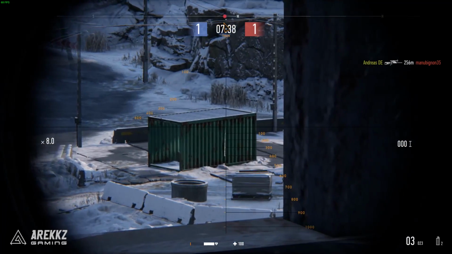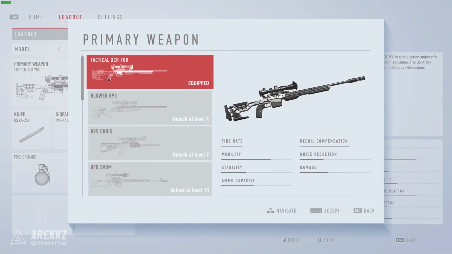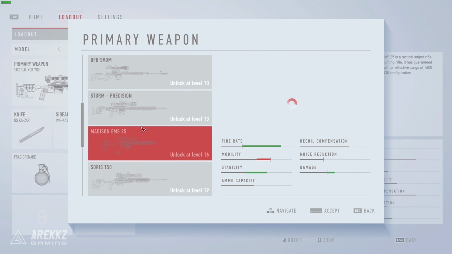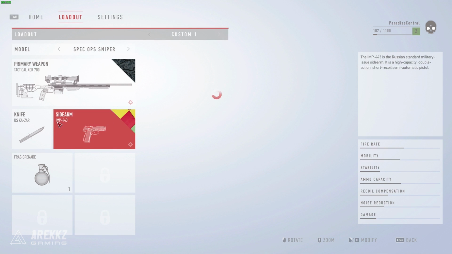You have a custom loadout, much like you would in, say, things like Call of Duty. You can also level up and unlock different snipers, sidearms, equipment, and skins. So there's a fair amount of stuff for you to go after if you want to jump into this. A couple of tips for you guys.